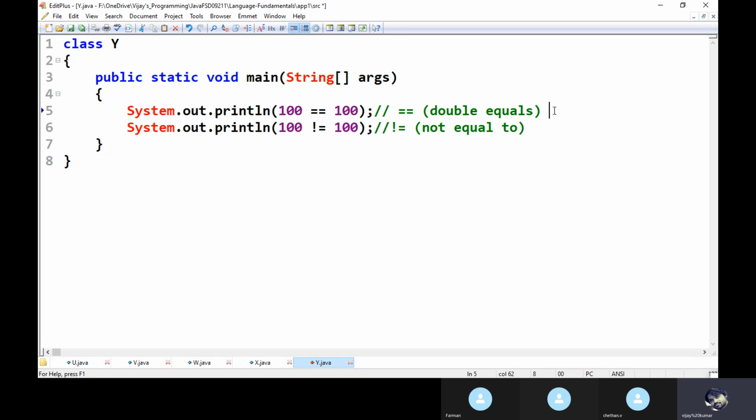What will you get? True. In this case, what will you get? False.